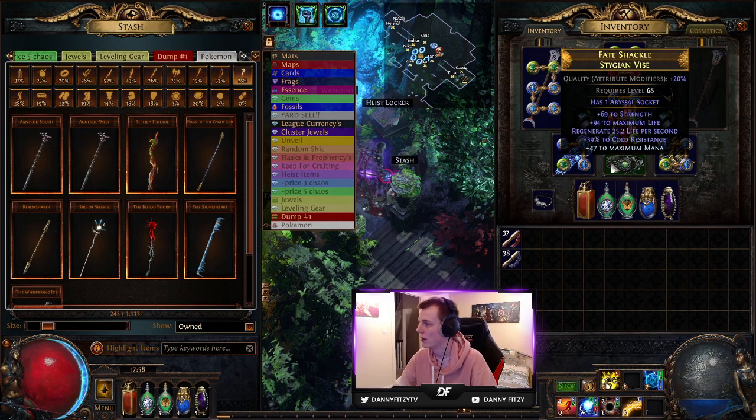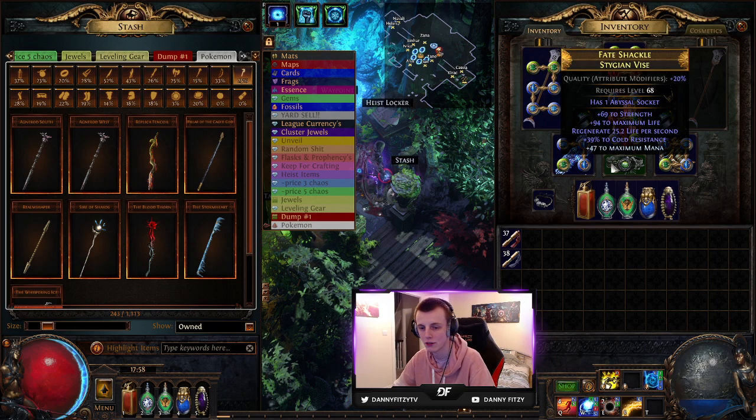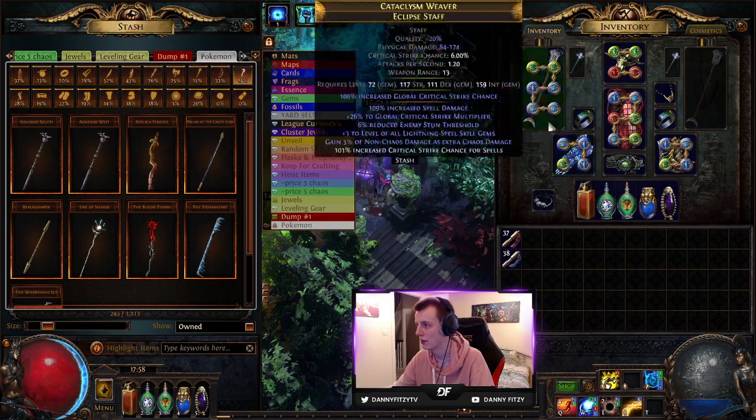For our belt, we've just got a nice 69 strength Stygian Vise here, life, resist. It's got mana on it because there's literally no other prefix worth crafting on it, so it's probably worth slamming since exalts are so cheap, so I may be slamming it at some point. I needed a lot of strength, at least back in the day.